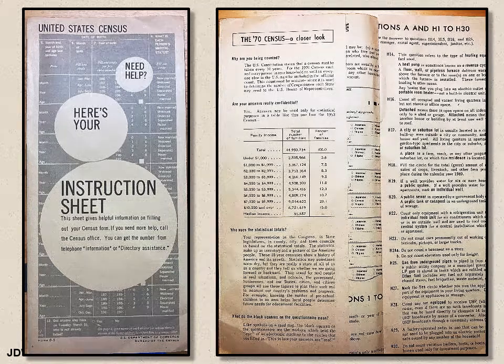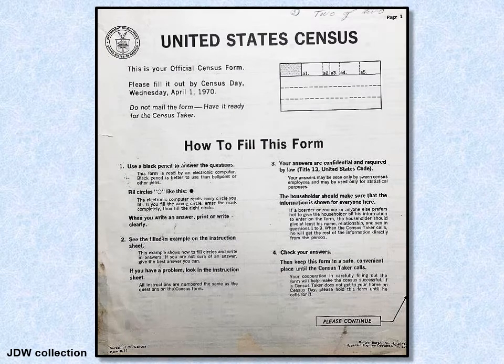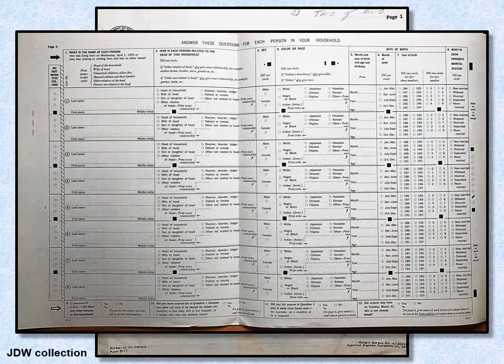So here's your instruction sheet. It tells them how to fill it out. And here is the short form. I know it's a short form because on the upper right corner, it just shows page 1. And there's no circle or triangle like the long forms, as you will see. So this contains the population questions, the 5 of them, and then some of the housing questions as well. And this is actually the D11 form. So if you see number 4, it says keep this form in a safe, convenient place until the census taker calls. However, the inside is exactly the same between D1 and D11.